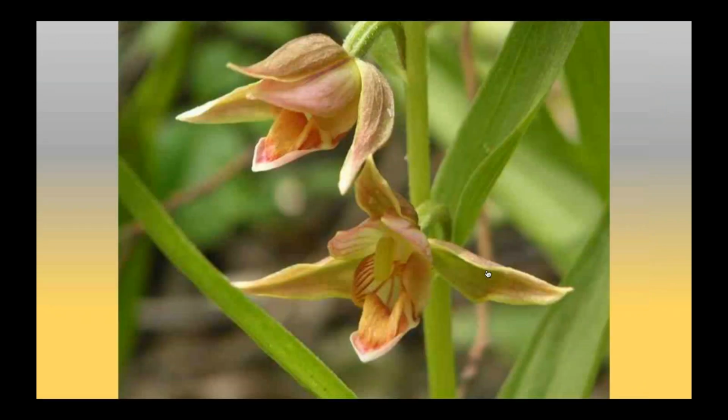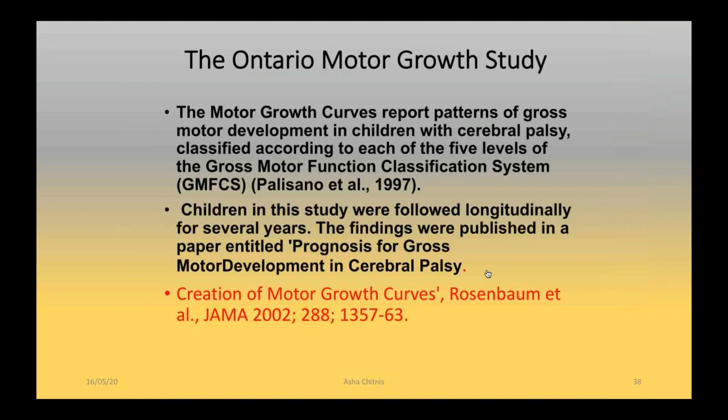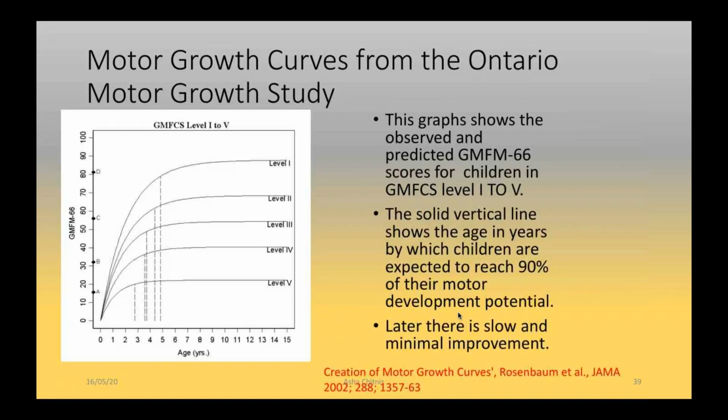Now, when you come down, this is very, very important. This is something that will help you prognosticate, and I'll explain it to you. These are called motor growth curve charts. This is a lovely piece of research that has been done by the group from canchild.org. You can find them there. What they did was they looked at some 600-700 kids from a state, Ontario in Canada, and see what they came across. They really came across something that is so good.